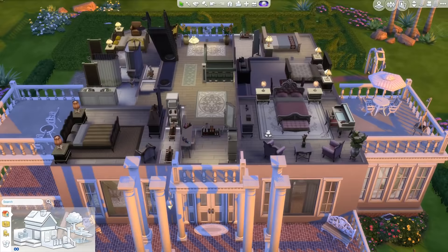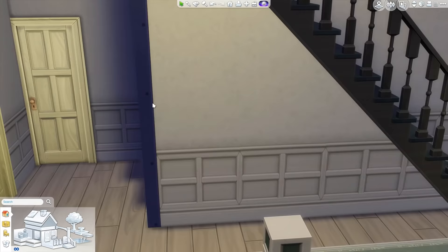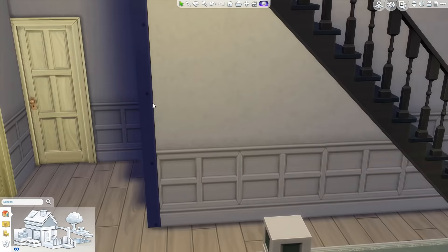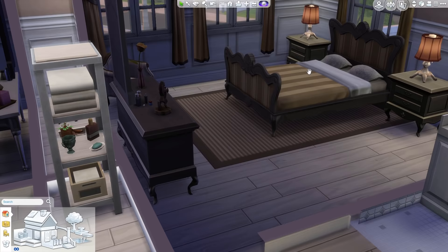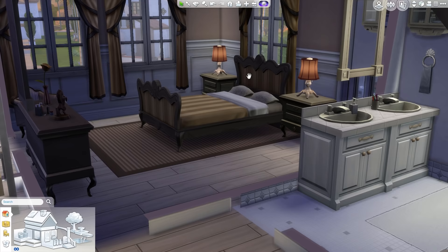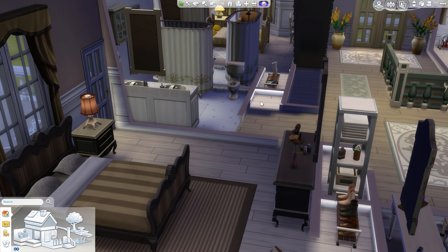The upstairs hallway has an offshoot with a few doors into different parts. The door immediately in front goes to the bathroom, and through another door is a bedroom decorated in darker brownish and gray colors, so a bit more masculine perhaps. This is the shared bathroom for the upstairs — I went for a clawfoot tub, of course, the original clawfoot tub let's say. And there's just a bit of a linen closet here too.